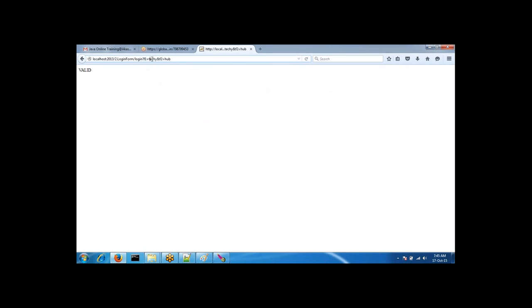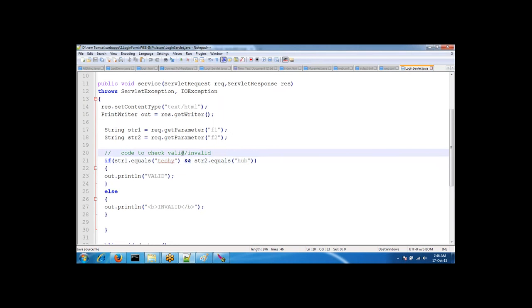and it will take the parameter, that is techie and hub, by using f1 is equal to techie. So techie is going in one kind of variable. We can tell it as some parameter name. Techie is going in this f1, and hub is again going with f2. So if I'm writing request.getParameter of f1, I'm able to fetch techie. request.getParameter of f2, I'm able to fetch hub. And after fetching and comparing in my servlet, here comparison starts and it prints valid and it prints invalid.